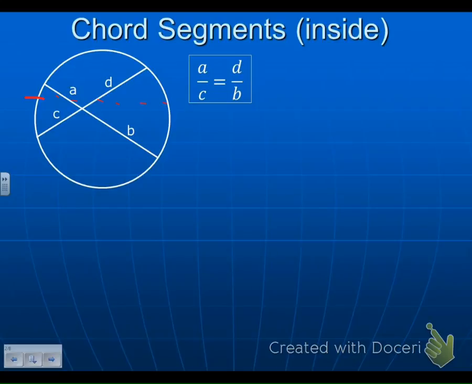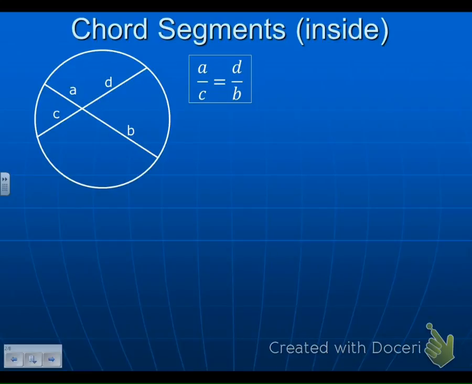Right? So the biggest mistake I find is that kids copy the letters and then they write the proportion in order of the letters. So they'll go A over B equals C over D. No, you're not going to do that. All right? So either use this visual line technique or memorize this formula. Either way, you're going to be fine if you do that. So let's clear and move on to the next point.